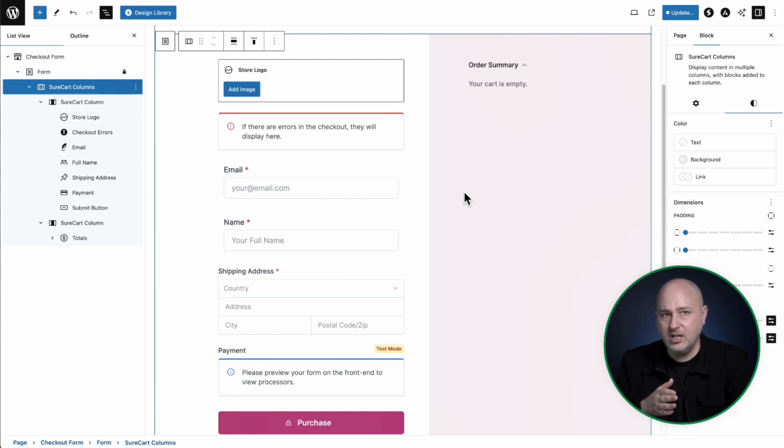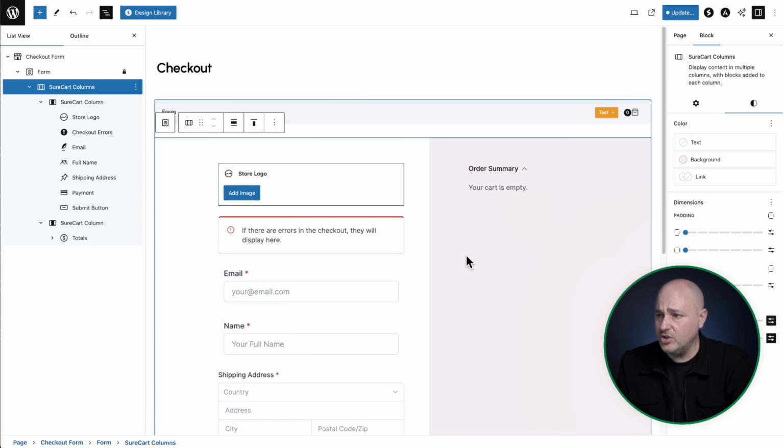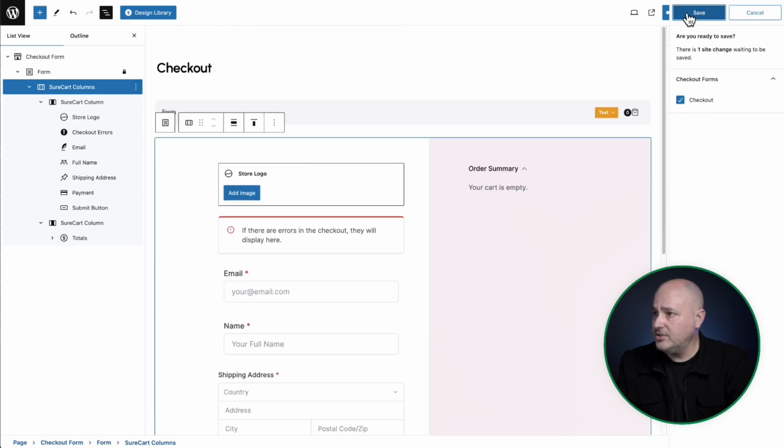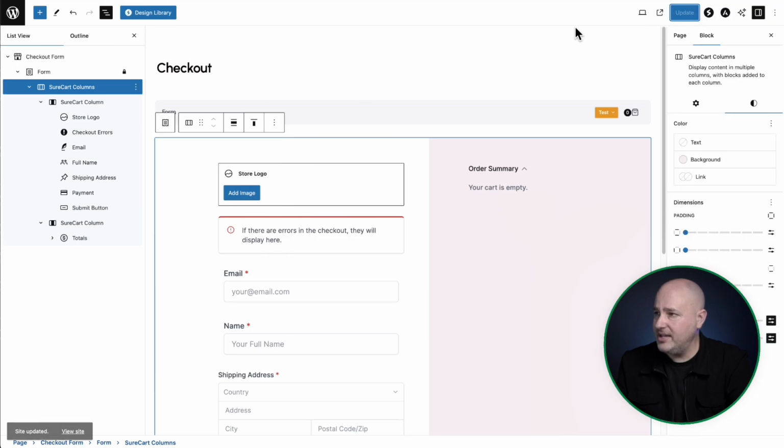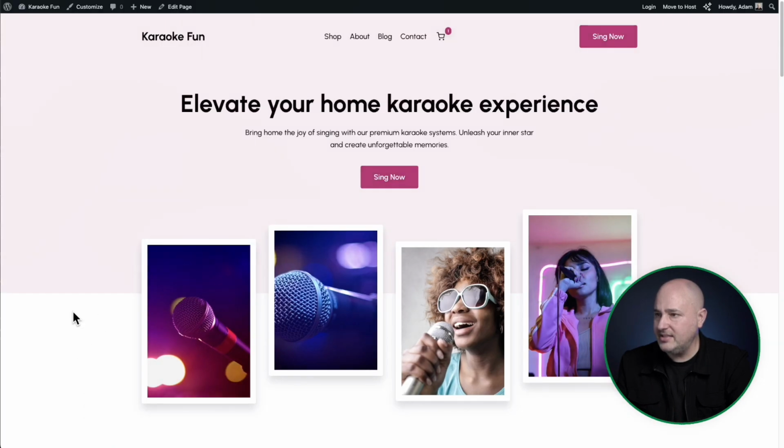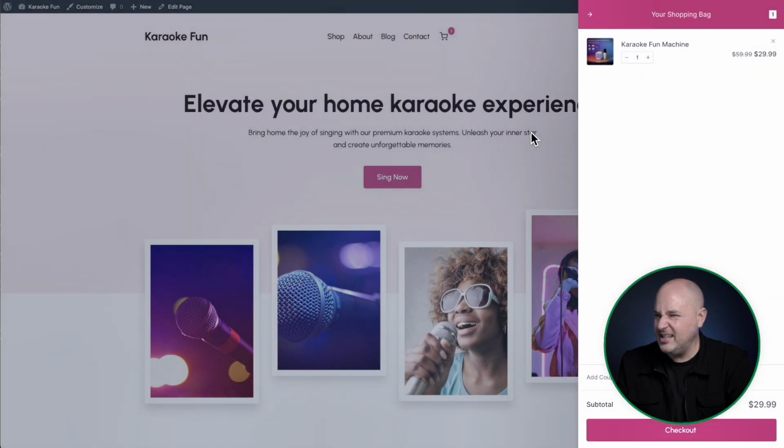Yep, that looks good. So everything in here is customizable as well. Just like I showed creating a custom checkout form, you can fully customize this in many different ways, and it's also quite easy to do. So just don't be afraid to break anything. So I'll go ahead and save this. And now let's see what it looks like. And I think it's going to look a lot better.